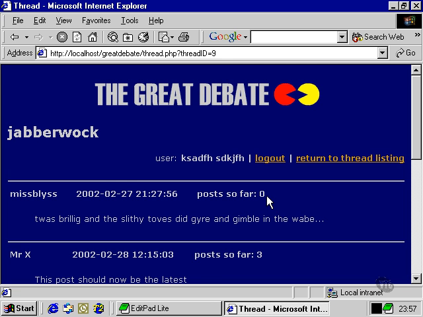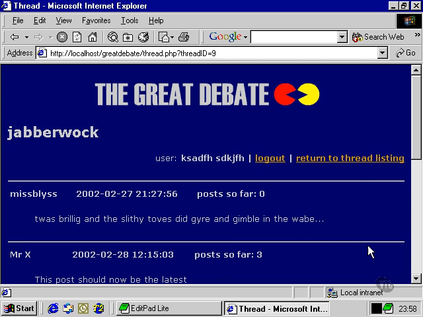The reason why this shows 0, I should explain, is that this post was added at an earlier point in the testing process, at which I hadn't added a facility to increase the number of posts. Now that the whole system works, every user should show posts, if simply for the fact that they've posted once. So we should never see this with any new users that you add. And here is the text of the post.